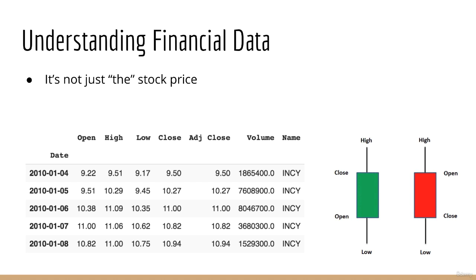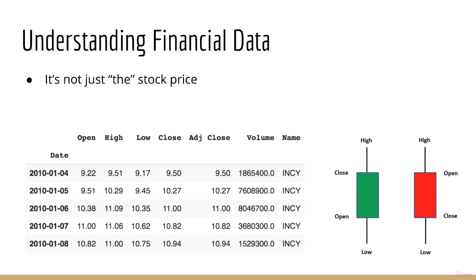In this lecture, I want to discuss how to understand financial data. The kind of financial data we'll be looking at is stock price data, along with volume information. If you've never studied finance before, you may have assumed that there is just a single stock price of a stock. However, in practice, stock price data is not represented that way.